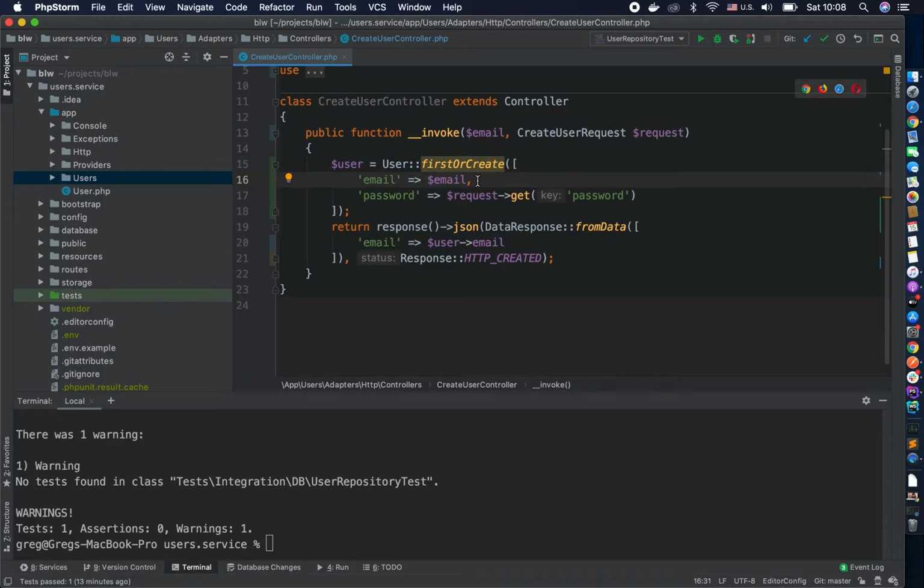So we violate that rule as well, because imagine maybe one day you want to add an extra field here, maybe a first name or last name or whatever. Now we're going to be going to all those controllers or different classes that actually have this piece of code and change it there. That's a problem, because you go easily out of sync. So whenever you have a repeated piece of logic, you should really extract it to a separate function. So yeah, these are the problems on top of my head. If you know any more, please let me know in the comments below.